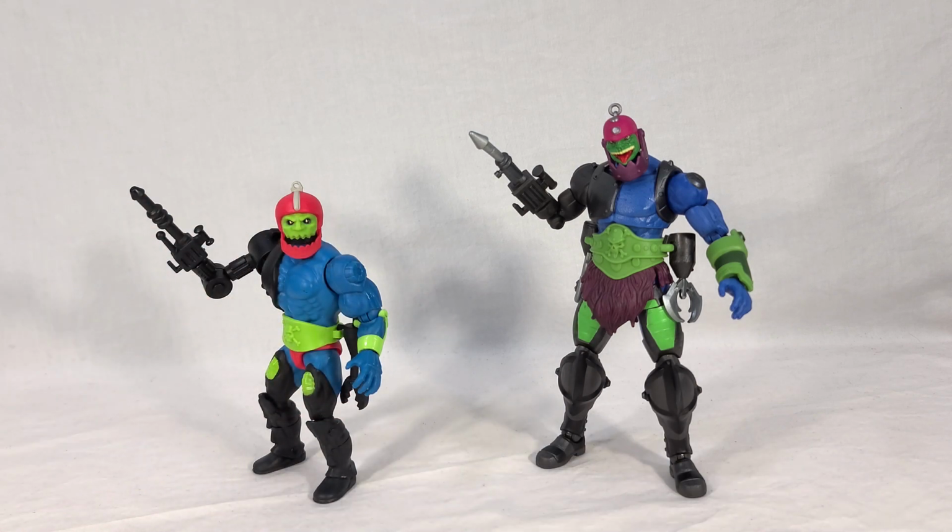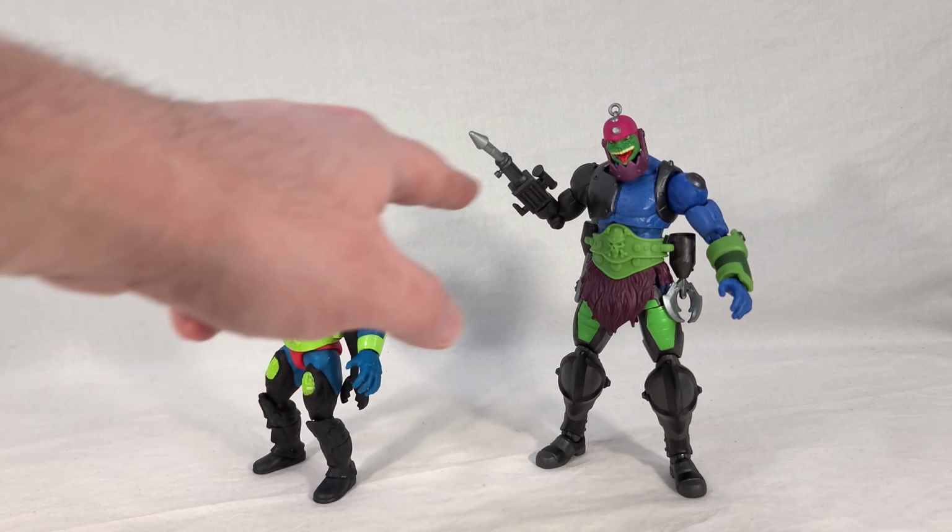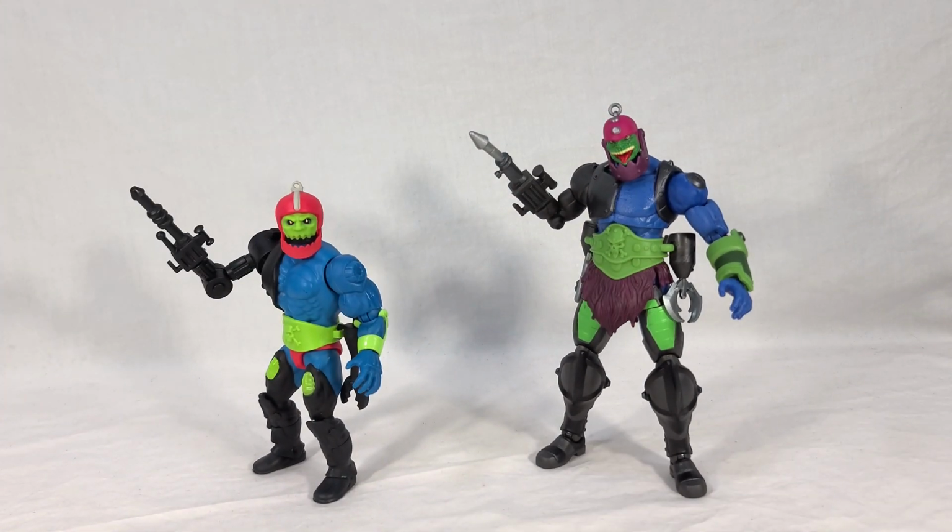And I think it just looks a lot better. And again, the fact that he has sharp teeth right here, as opposed to regular human teeth, really helps sell it. So personally, I think the new design is an improvement in every regard but the face. The face really bugs me.